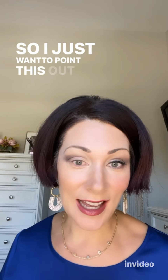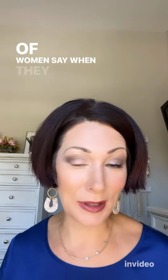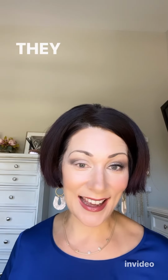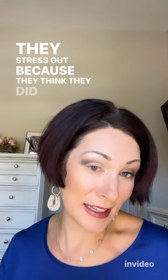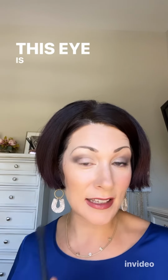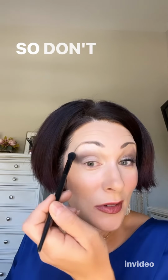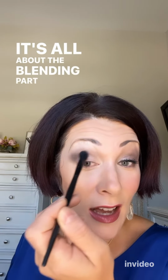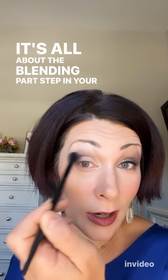So I just want to point this out to you because I hear a lot of women say when they put on makeup that it looks crazy and they stress out because they think they did something wrong. As you can see, this eye is well blended. This eye is still in production. So don't be afraid of your eyeshadow. It's all about the blending step in your process.